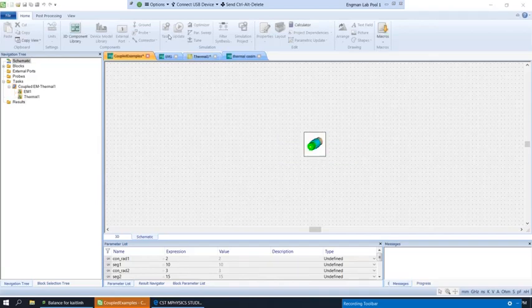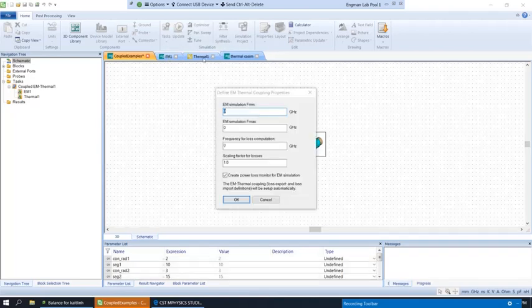Alright, so now we have our two files, as seen here. It will ask us one last thing. It'll ask us the minimum and maximum frequency, so 0 to 15 gigahertz. The frequency for loss computation, in other words, the frequency at which we're going to calculate the electromagnetic losses that result in that thermal heating, is going to be 7.5 gigahertz. And again, you can go back to the help contents and refer to the verbal explanation of this walkthrough. Now, the scaling factor for losses.